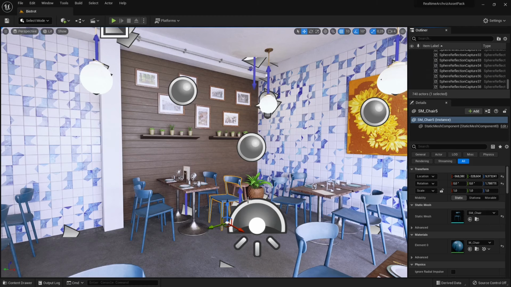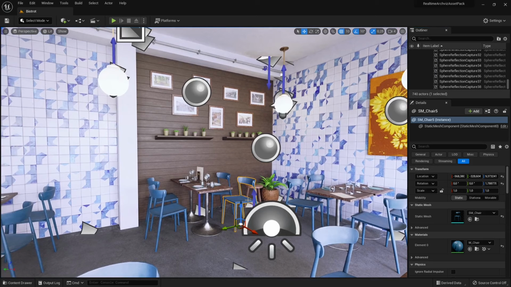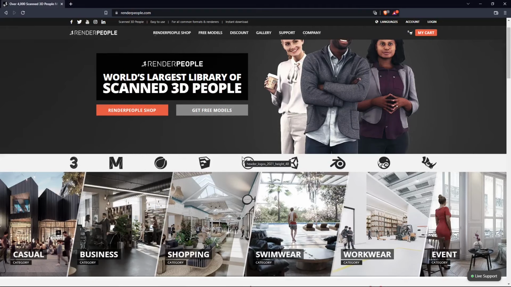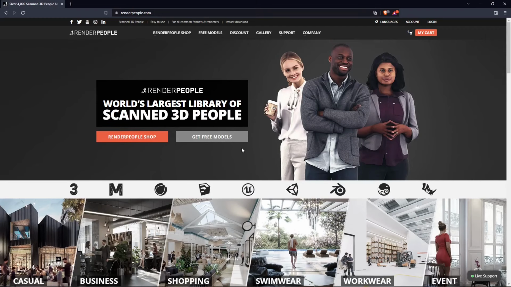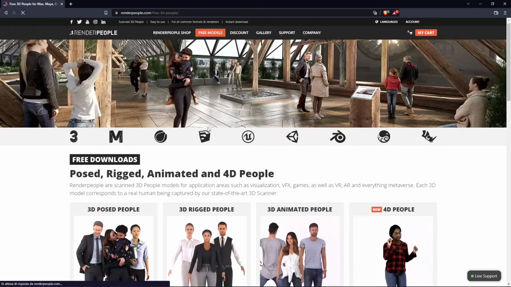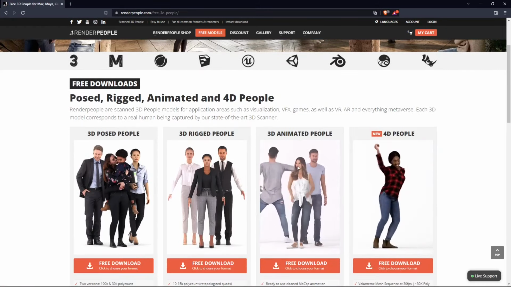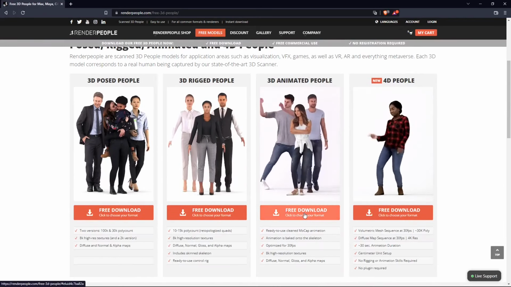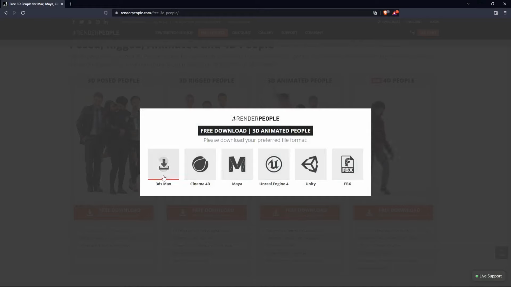So we worked with static meshes before, and we created animation inside Unreal Engine before, but this time we're going to import an animated 3D model. And also we're going to see how we can insert animated characters, and how we're going to do also an introduction of how it's possible to animate characters directly in Unreal Engine. Now I'm going to use RenderPeople here.